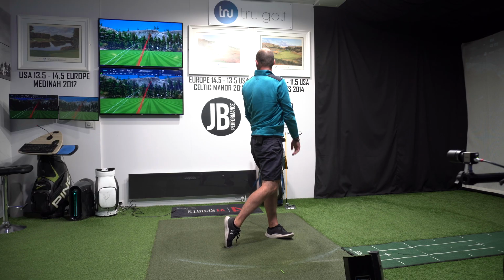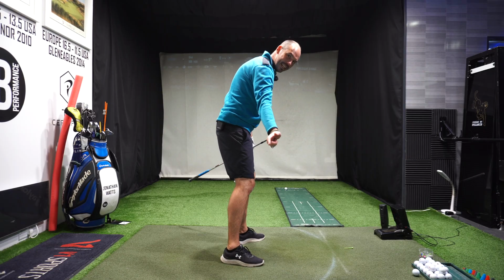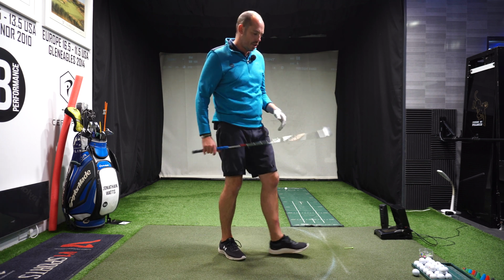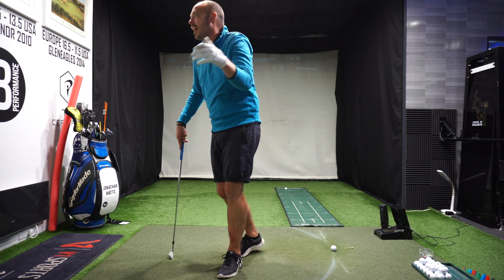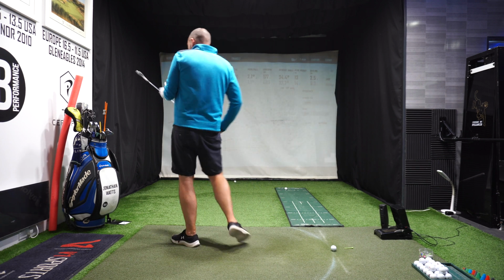Okay, there we go. More of a little push draw there. Got the club from more in to straight to in rather than a little bit out to in across the golf ball. So just working on my arc, doing it a nice small swing, hitting it 100 yards with a 7-iron, but just working on that shape.